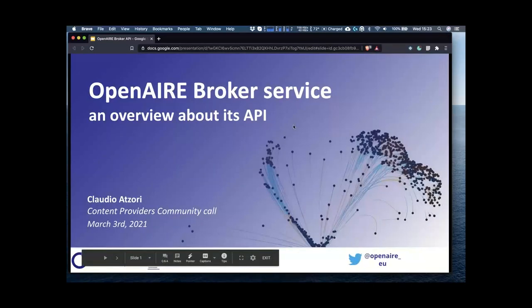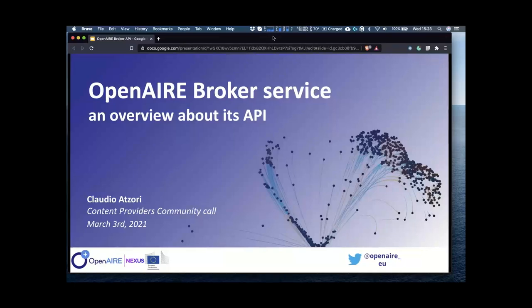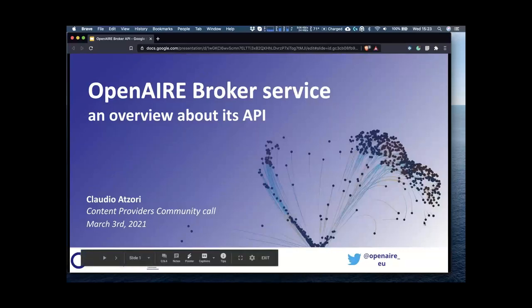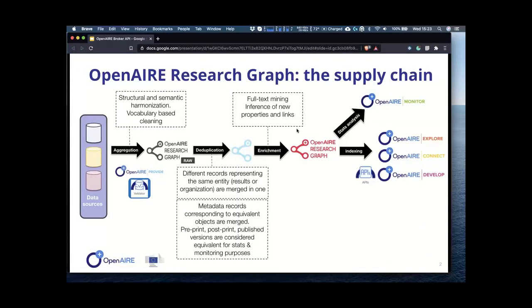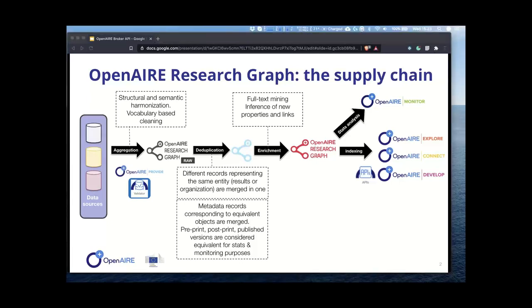So I'm going to provide a complementary view about what Andrea and Jordan presented on an alternative way to consume the added value information that enriches the local collections of metadata. So as always, the story starts from the original bibliographic records OpenAIRE ingests from repositories. There are different types, and in this sketch, I just wanted to highlight which are the most important phases with regard to the kind of actions that the broker service performs.